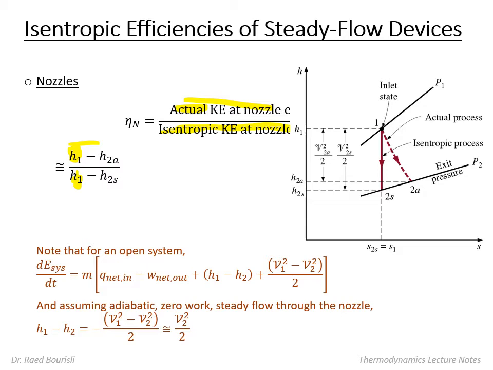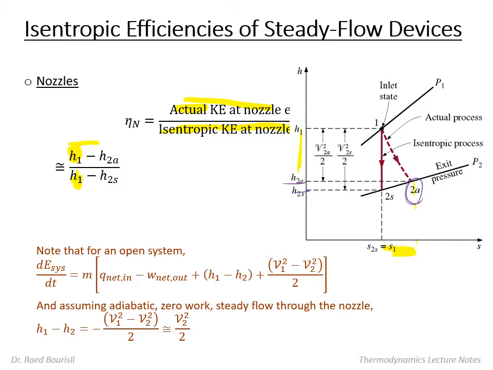In terms of diagrams, which compares again this h-s diagram, so this is the first law, this is the second law. You have actually the temperature of the actual exit state is higher than the isentropic state. So due to friction and irreversibilities, some of it was converted to heat.